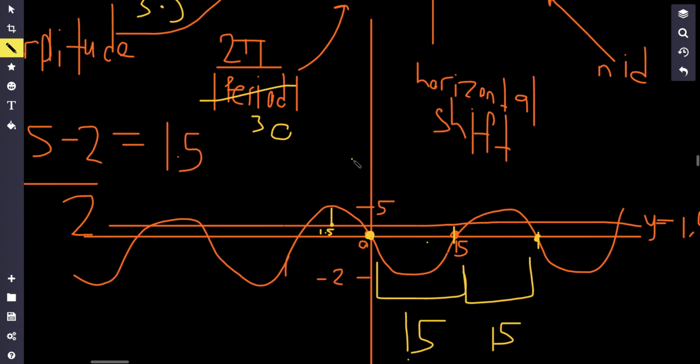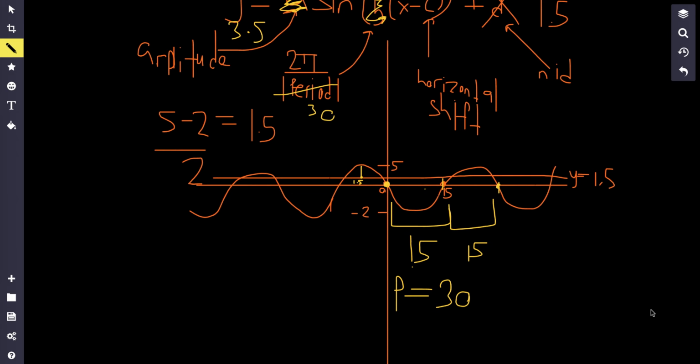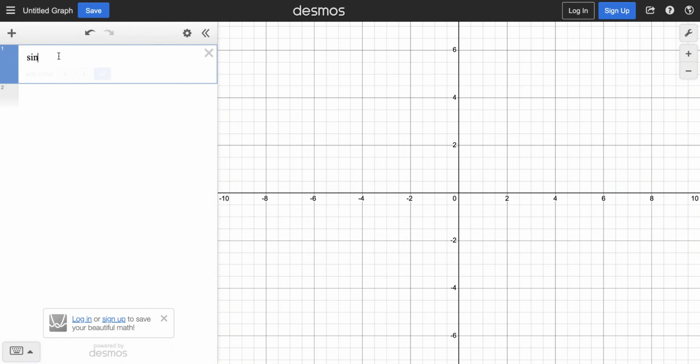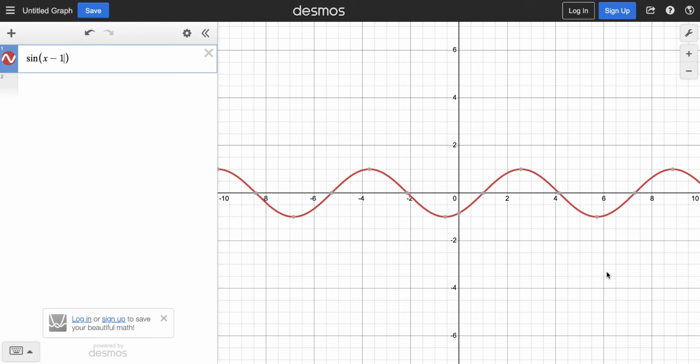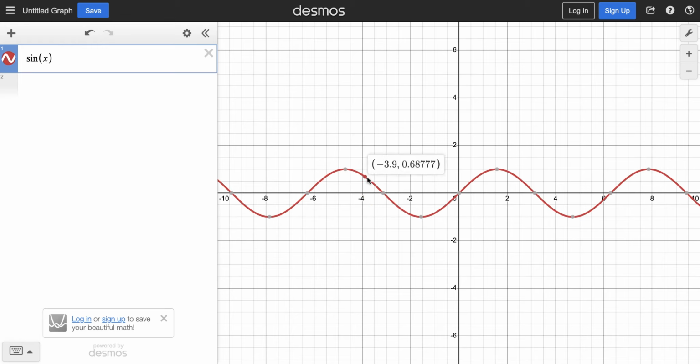And our horizontal shift. Basically, if we have an original sine graph, it looks something like this. Now, if I subtract 1 from it, what do you notice? It moved to the right by 1 unit. So the easiest way to tell that the sine function moved either to the left or to the right is that normally the sine function hits the midline at y is equal to 0. So at the y-axis right over here, notice how the sine function hits the midline, or the middle point, at y is equal to 0.